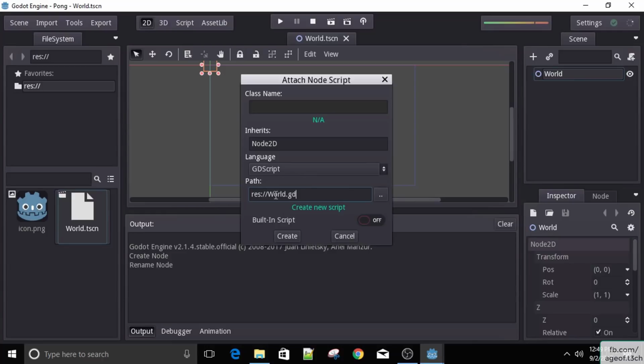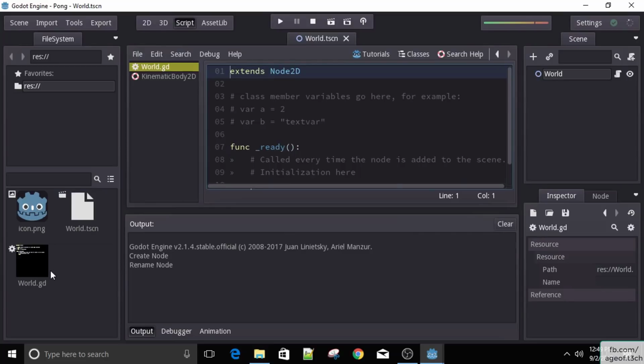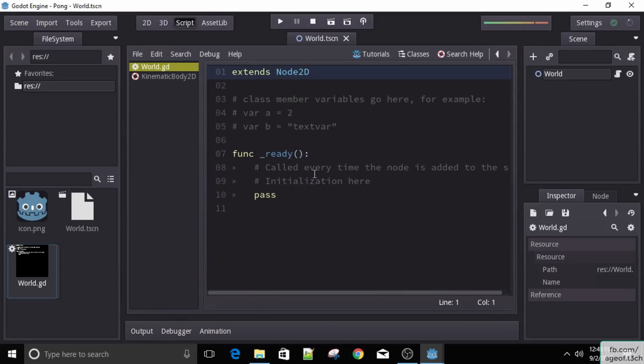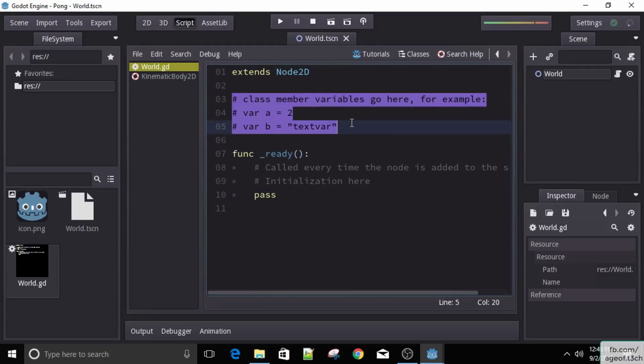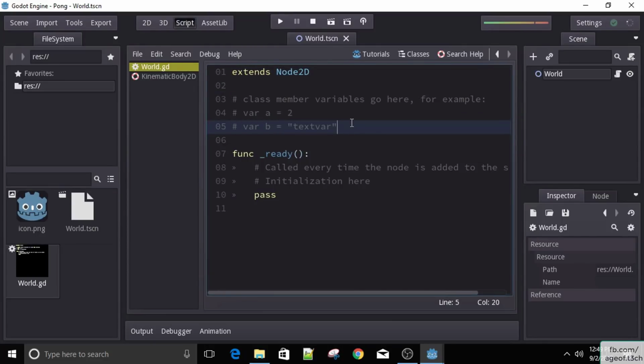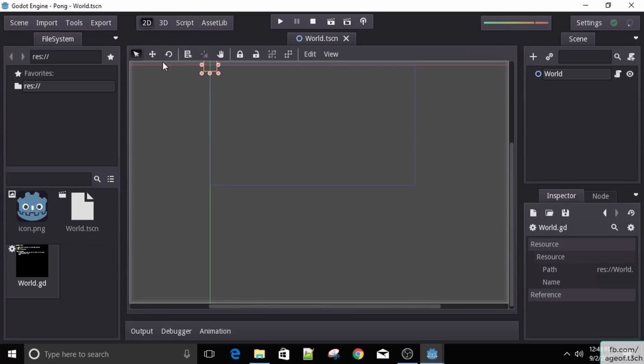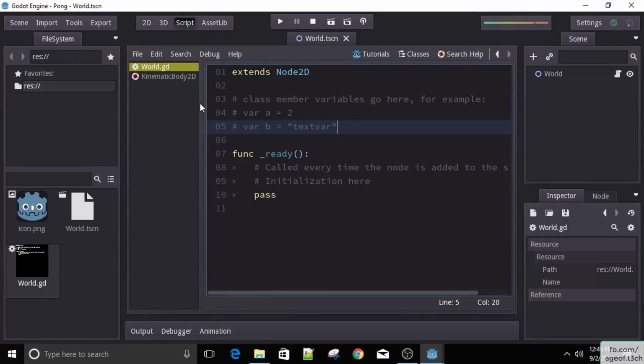And here's the path. Sure, the path will be the same folder as these two. Just create the script. It's called world.gd. And now you can see that we are in the same editor for the code. Other game engines, for example Unity, will use something along the lines of Visual Studio or MonoDevelop for your code writing, but Godot actually has a built-in text editor. So if you see here, we are on the script tab. If we go back to 2D, this is where our game is. We can just click on script and be back in our script.